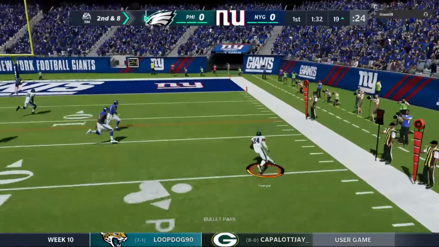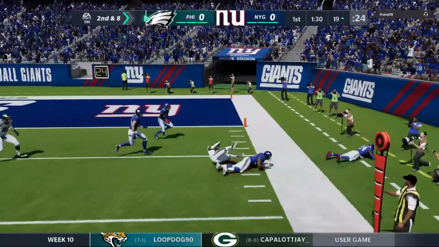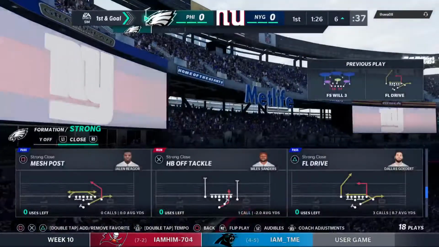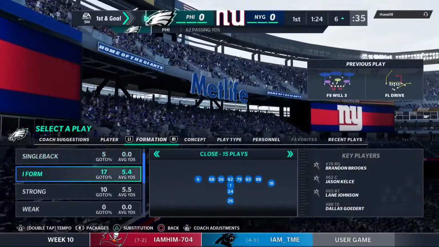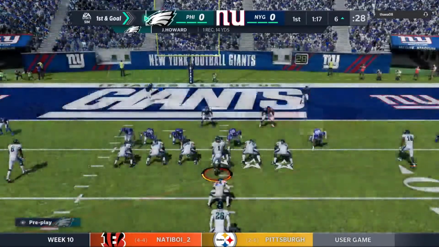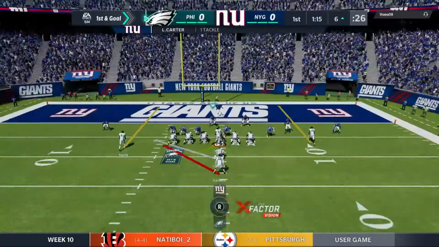Hurts sets up to throw it. Gets this to his running back, Jordan Howard. And the Eagles are going to be set up with a 1st and goal coming up as they get him down at the 6-yard line. A nice pickup of 14, and it moves the stick, sets up a 1st and goal. 1st and goal from the 6.